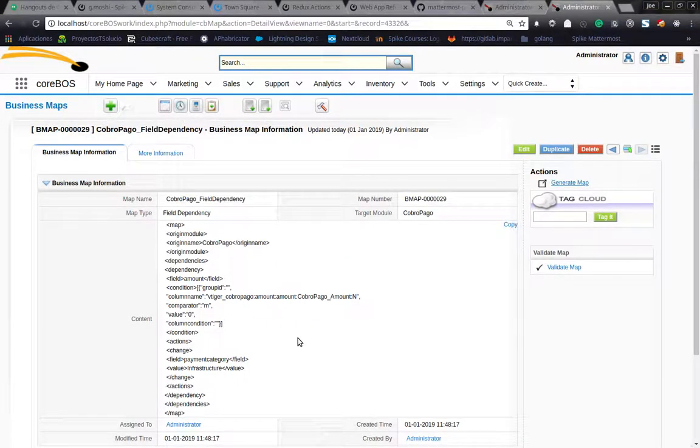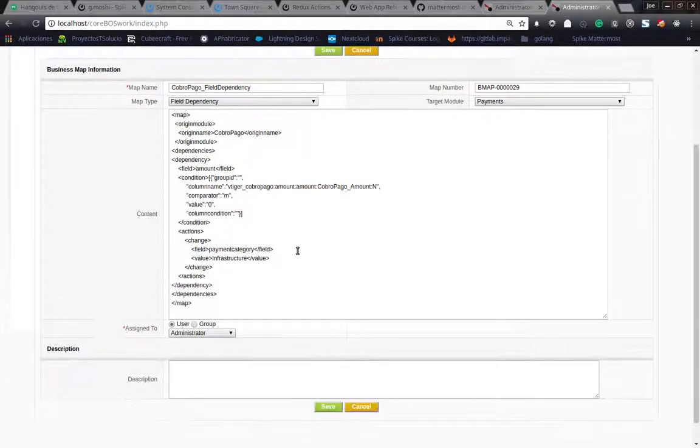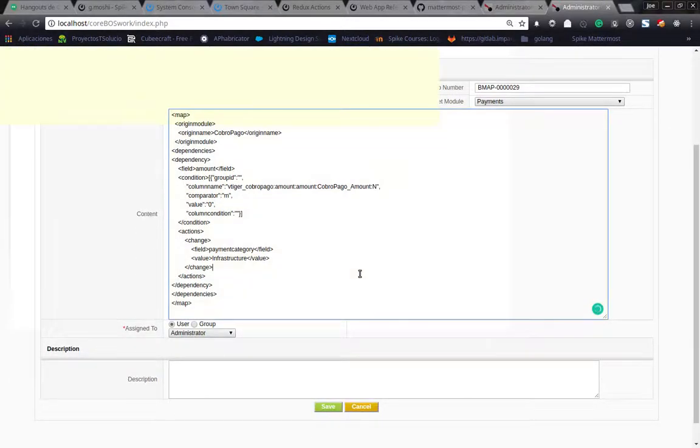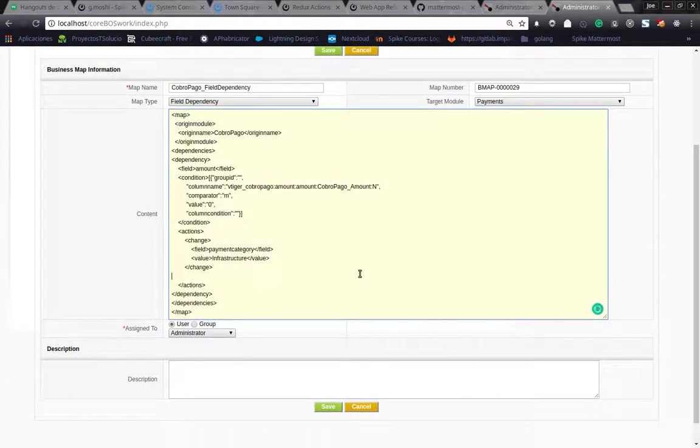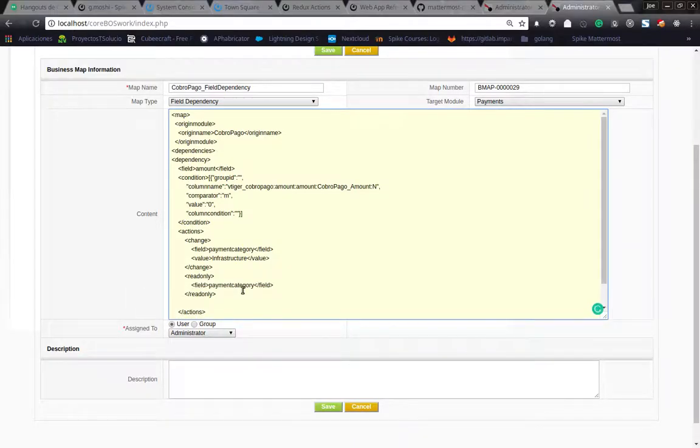So if we come here and edit this, let's do full edit, and we add this other condition here. It said change that, and the other condition is to make it read only. Okay, so let's copy this action here, and paste it here. And we save.